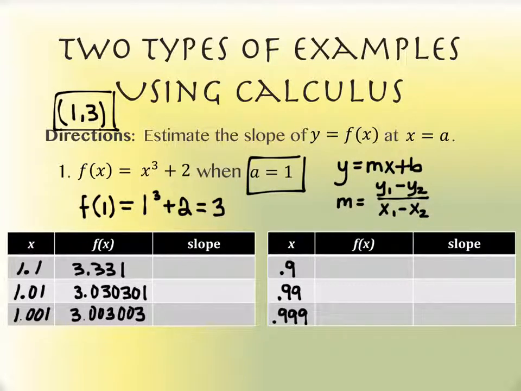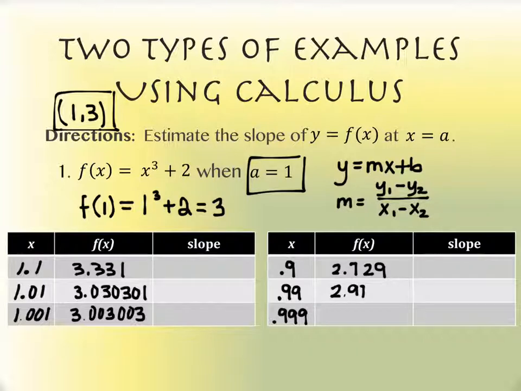These numbers are getting, again, closer and closer to the number 1, but this time they're all slightly smaller than 1. And because my calculator can do this, I can put all of these into my calculator, and it takes me about 3 seconds, and there they are. And I can go back up and look at the values and write them into my table. So the first number is 2.729. That's definitely the furthest away from 3. About as far away from 3 as the 3.331. We're looking fairly far away from 3 at that point. But the next one gets awfully close.